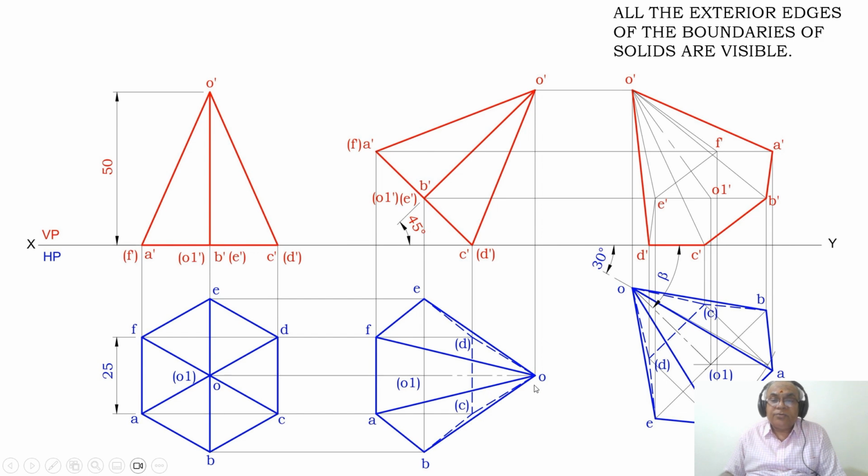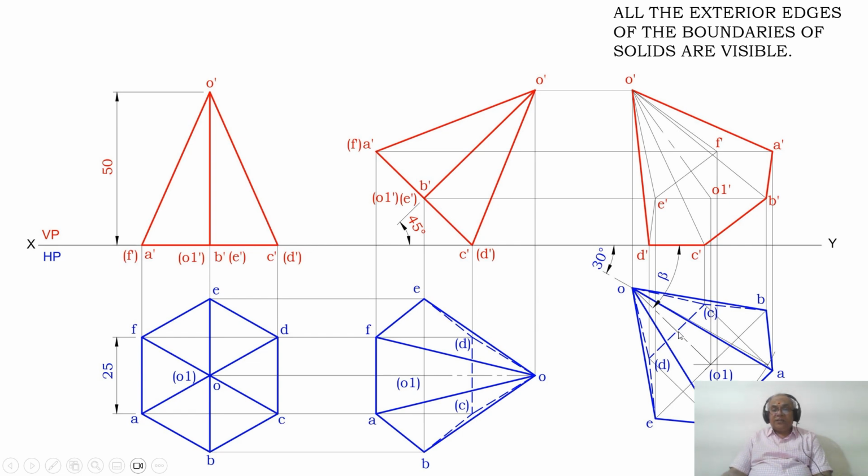So therefore, what I need to do, through O1, with reference to O1 line, you measure an angle of 90 degrees and draw a perpendicular to O1. Then you measure the distance from this point to B and also from this point to E, and transfer it from this point to E and also from this point to B. Once you do that, you have got this section. Similarly, you measure the distance from O to this point. From O, you transfer it on this side. Once you get that point, to this line, you have this line as perpendicular.